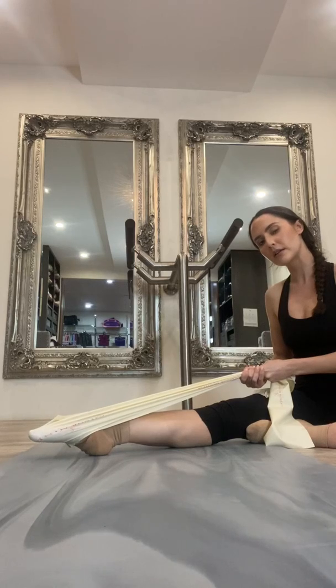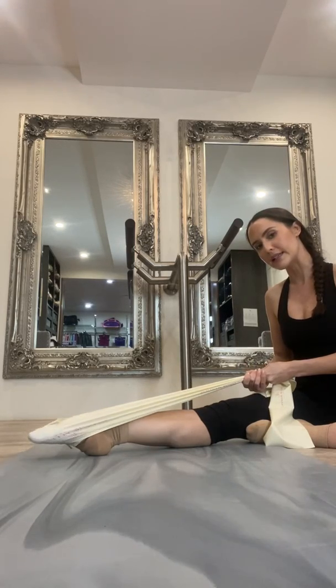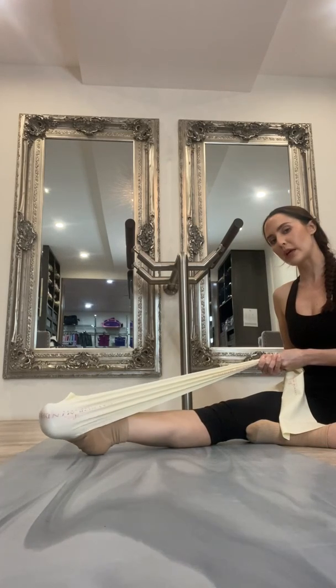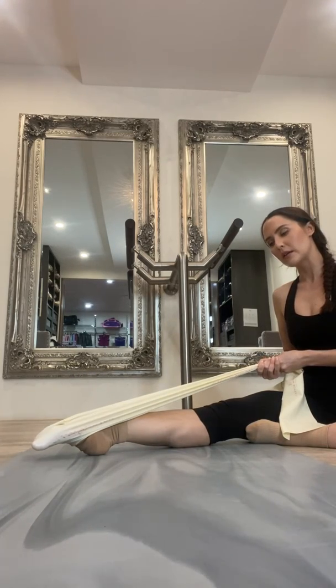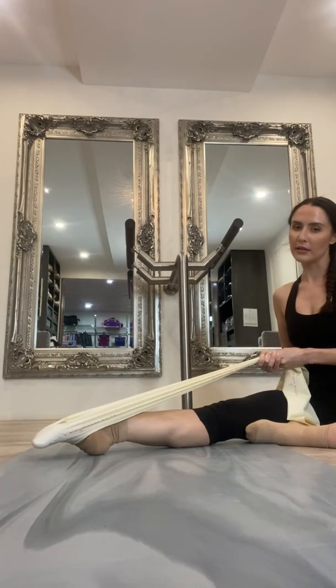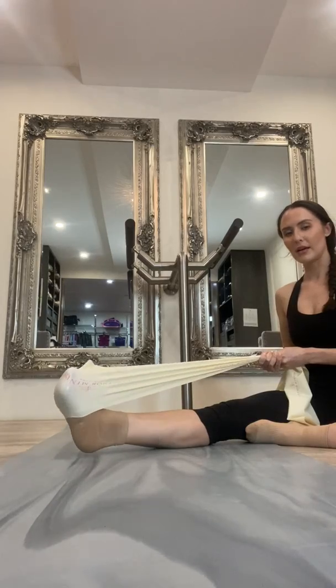Demi up. Again from the side angle, demi to point. And demi up. 2 more, demi to point. And demi up. And last one, demi to point. And demi up. Now from here, we're going to work our fish foot position.